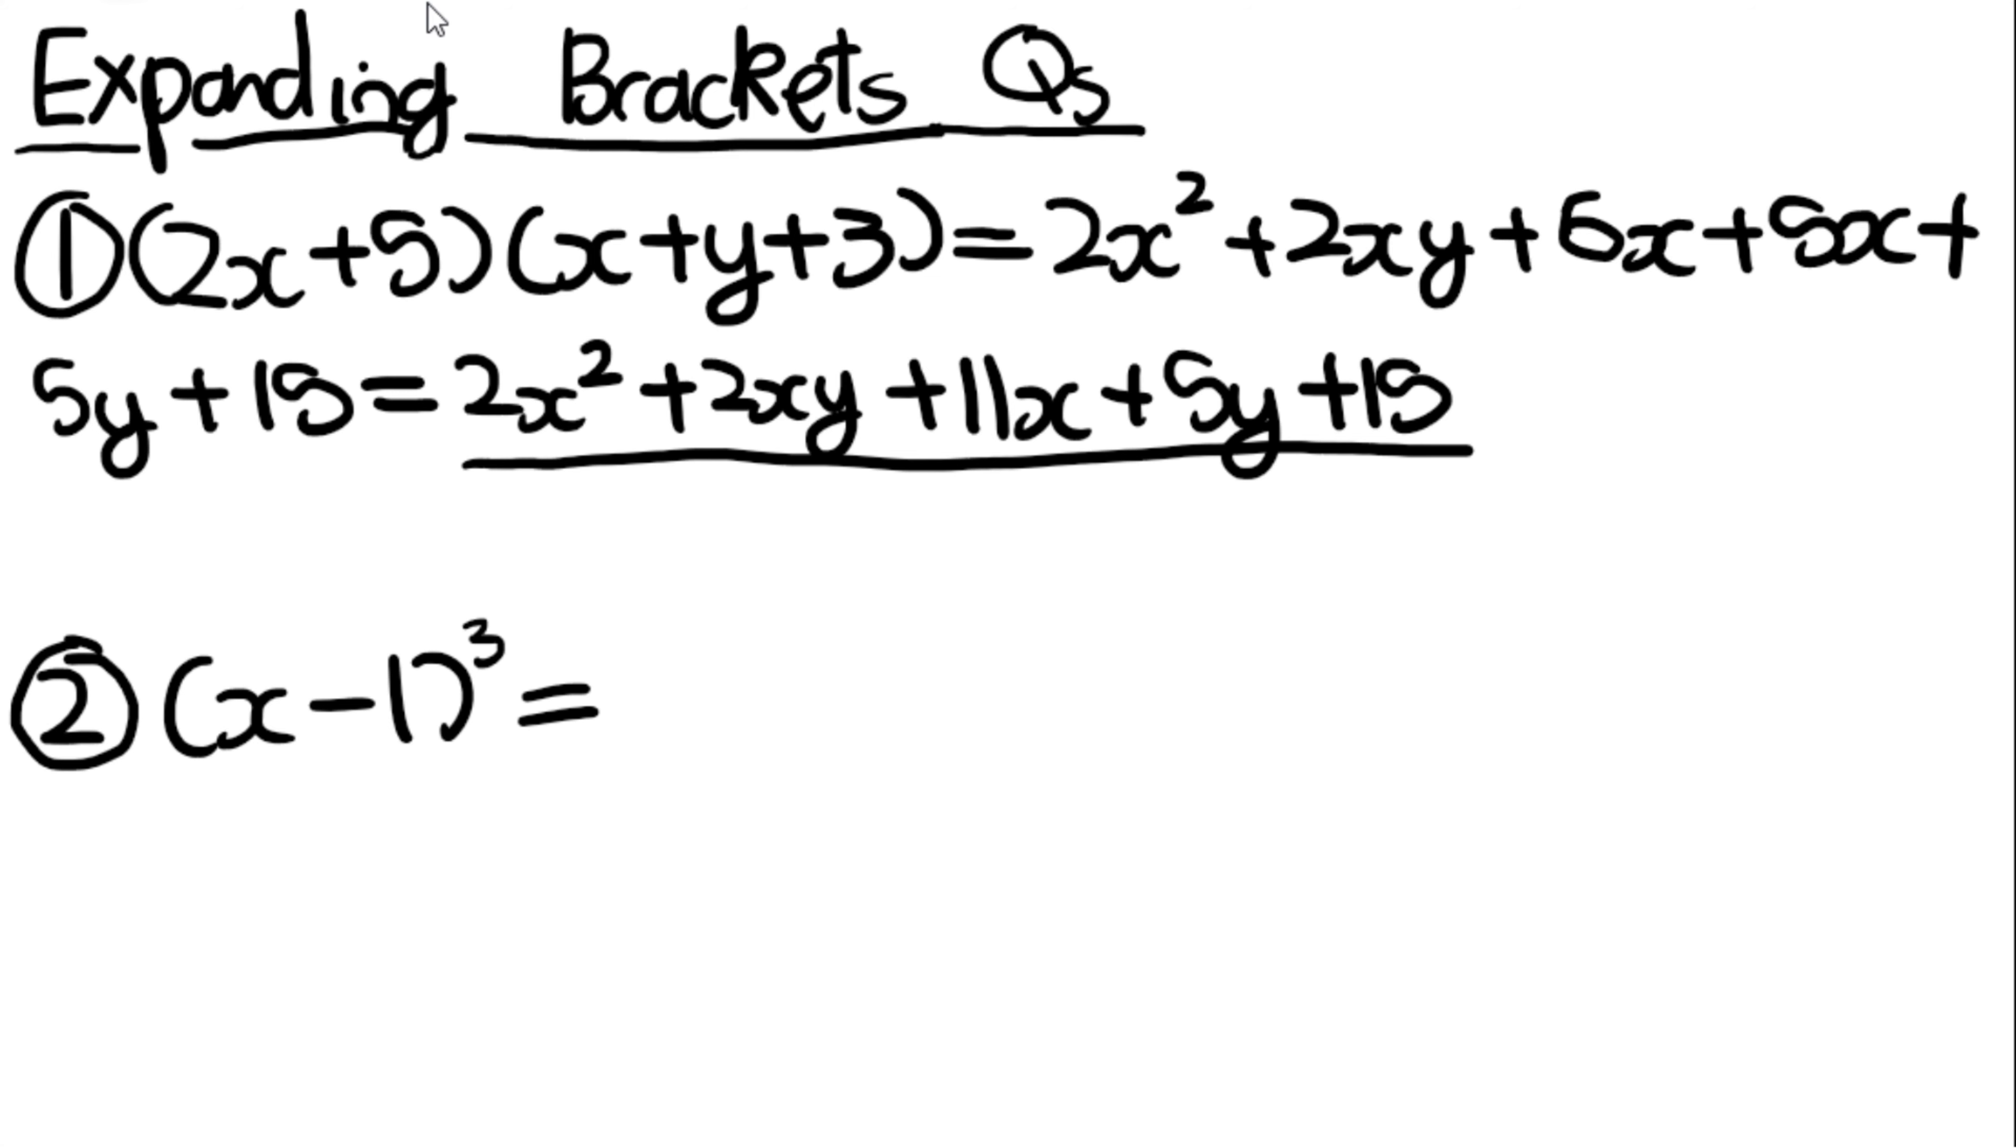So for the second question, I realized in all my examples I didn't actually include any minuses. I hope that's okay. I hope everyone kind of gets how they would apply because it's literally the exact same as a plus. So remember the indices law doesn't apply here, so it would be x minus 1, x minus 1, x minus 1. And then you're going to times two of the brackets together, and then once you've done that, you're going to times the other bracket together. It doesn't matter what order you do it in. Even if they weren't the same, it still doesn't matter the order that you do it in.